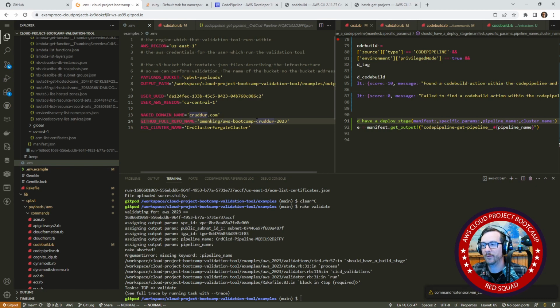We could also try to find it through the, if we didn't want to tell them to explicitly provide the name, what we could do is grab it through the CloudFormation template as well. So that could be another way we could do it. I'm very tempted to do that because at the end of the day, if we're going to do Fargate cluster, it's always going to be based on the name of CRUD or cluster anyway. So maybe that's how we'll grab it.